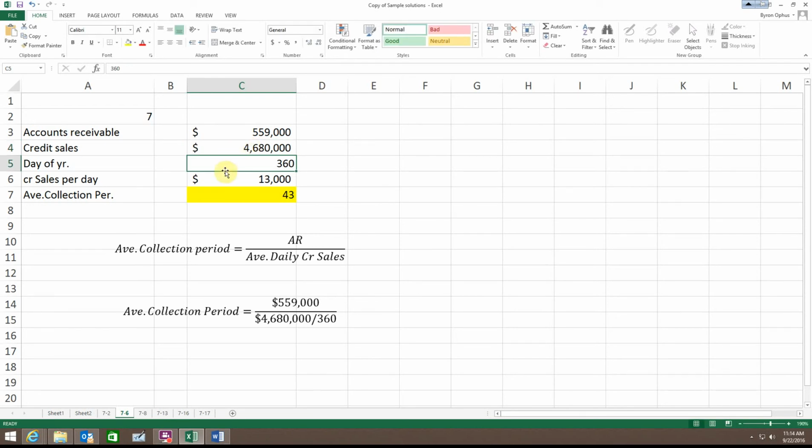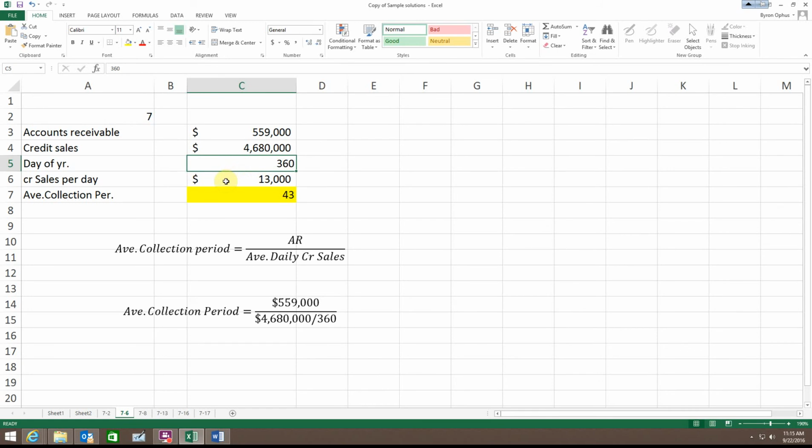Days of the year we put in there, and typically this is what we use, is 360. That's kind of normal when we apply a lot of this stuff, and so you guys should use that. It's a little easier number to work with. I think that's originally how that got started back in the days when they have to do computations by hand and whatnot. They tended to use just the 360 days. So I'll try not to mark you wrong if you use 365. But sometimes the numbers are a little off and it's difficult for me to catch.